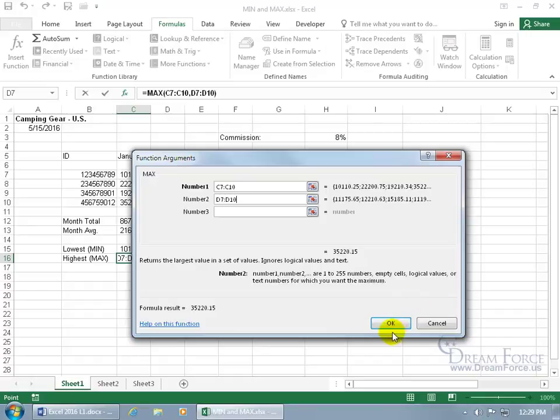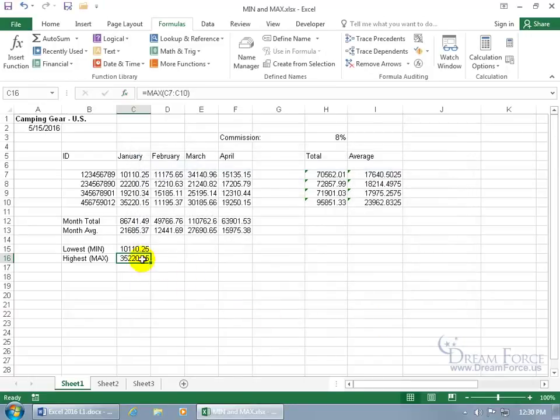So once it's open, then you can go ahead and accept it by hitting the enter key on the keyboard, which, by the way, you see how OK is highlighted in blue there? That means that that button's active. So when you hit enter on the keyboard, it's going to activate the highlighted button, meaning the same thing as if you just clicked on OK. So if I hit enter, which I won't do because I don't want that one, and I hit enter now, it accepts it, and let's see, by double clicking on it, it's got the range up above, highlighted in blue, and the highest in there is 35,000.